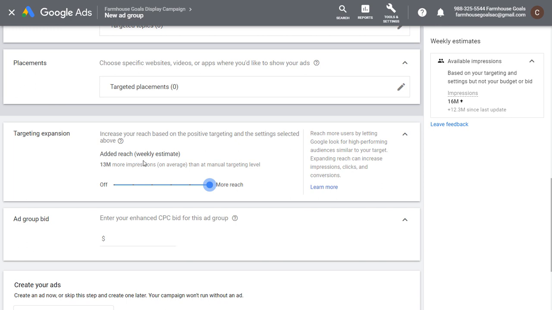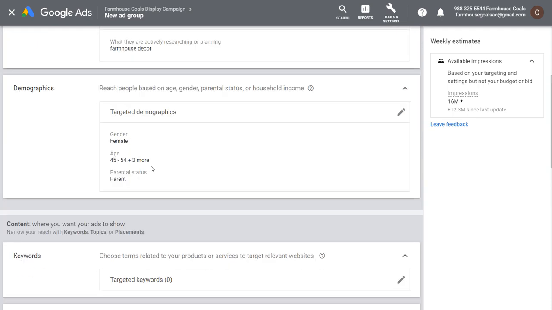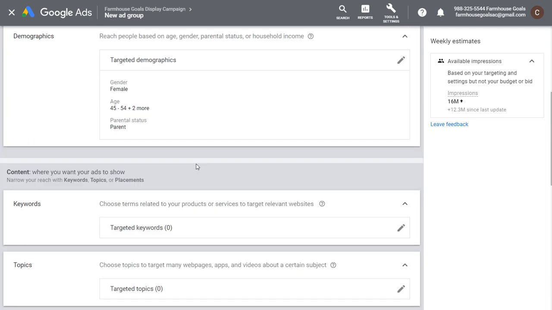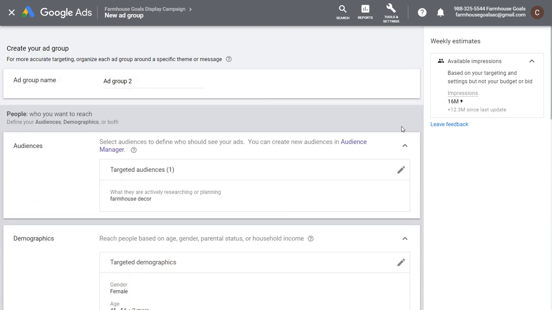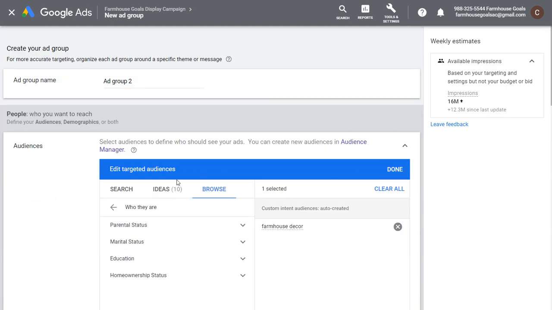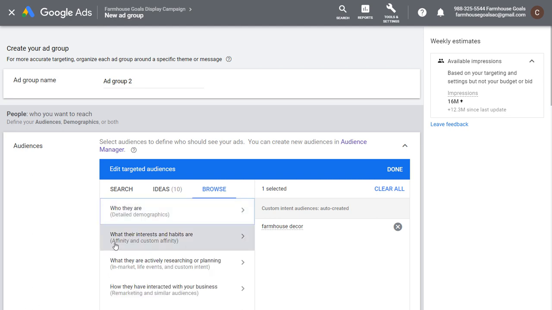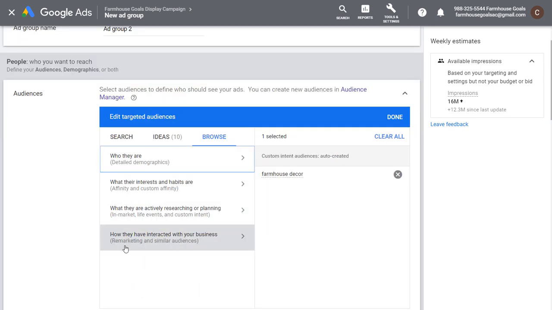So this is Google Display Ads targeting, all the different options you have in terms of audiences, in terms of demographics, keywords, topics, placements. Again, what I would recommend is using some of these different options and audiences like in-market, like custom intent. I would definitely spend the majority of my budget on remarketing if I could. You can test similar audiences. So all these different options here, you can make sure you're reaching people who are going to have some level of interest in your business.